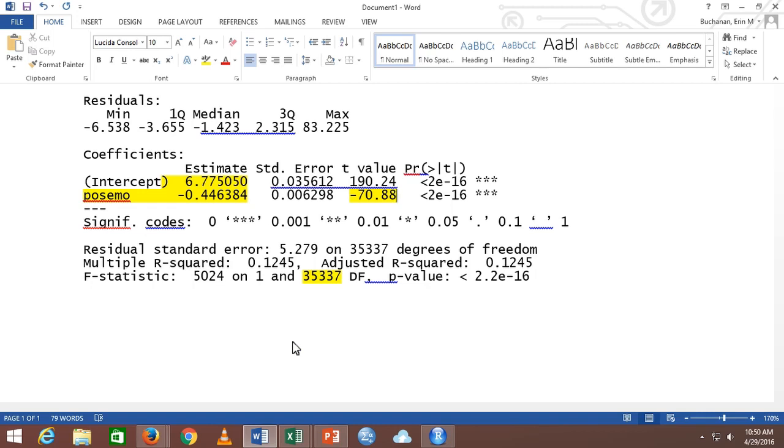Why is there a T value for your intercept? It does test if the intercept is greater than 0. So it'll actually tell you what basically Y bar is. That is a single sample T, essentially. So this is 6.78 greater than 0, which is a single sample test. But in regression, that's not always a question that you're interested in. Do I care if the percent of negative emotions is greater than 0? No, I could care if positive predicts negative. So that's why I'm ignoring it.